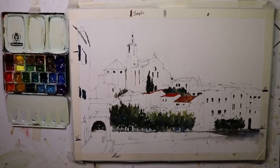So now what we're going to do is go a little quicker because we do have a lot of detailed information on here. Since we have a lot of detail already in this picture, we can absolutely be safe with going with more of a faster approach now, sort of filling in the middle tones, and it should work fine. I might go with a few more darks, but let's start doing some of the middle tones here.